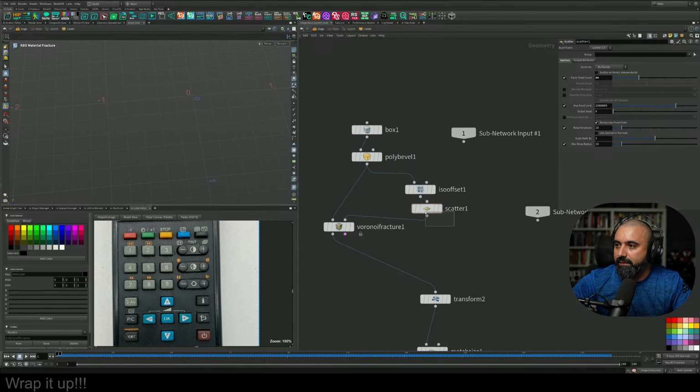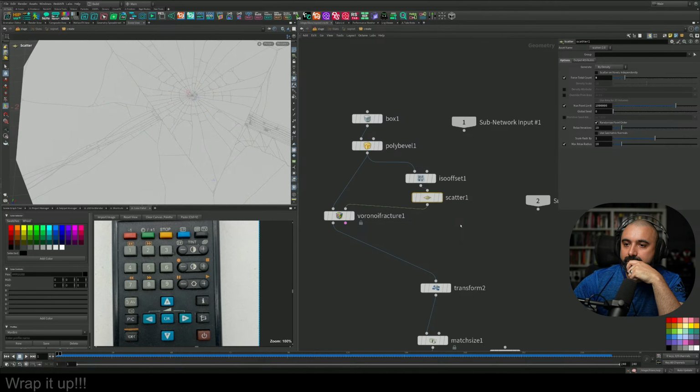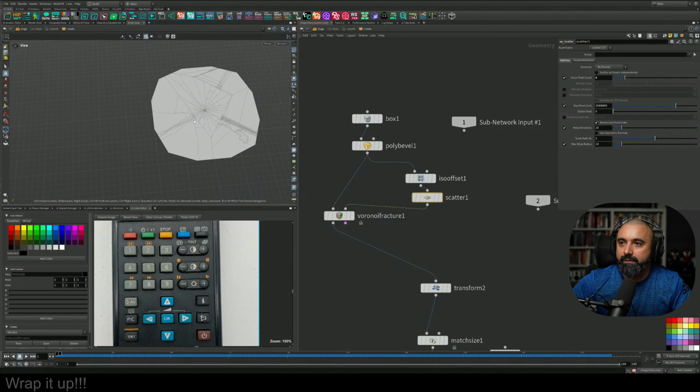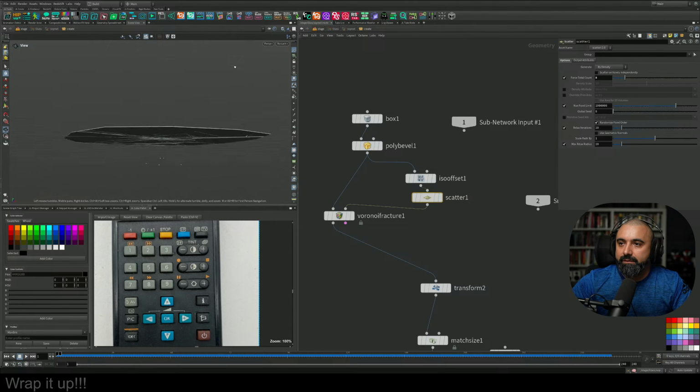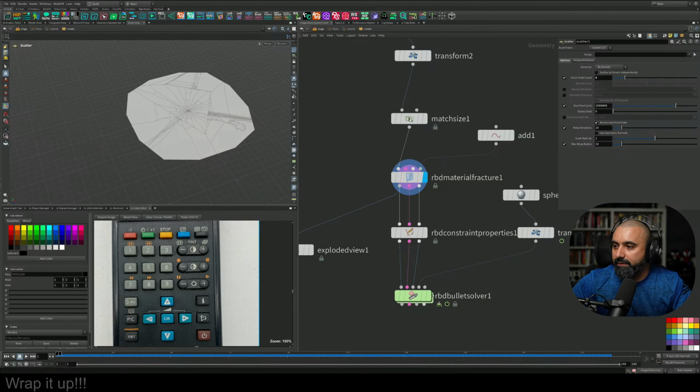It's a lot of pieces here, so let's do 5. Okay. We got some crazy stuff going on here, but let's see what it looks like shattered.